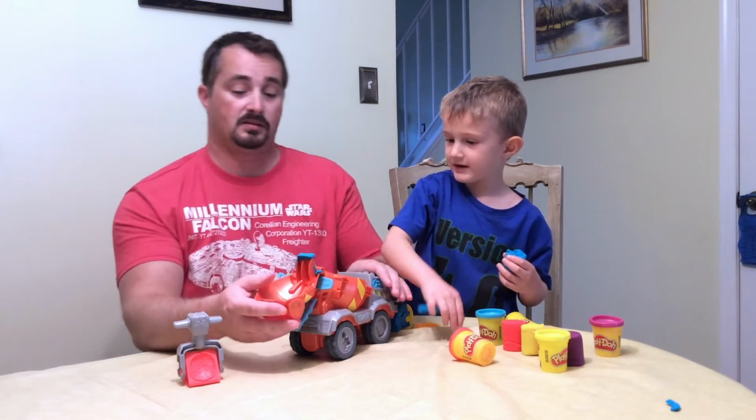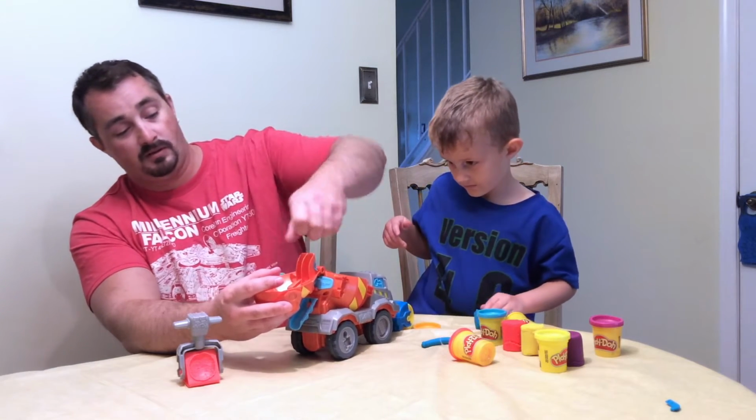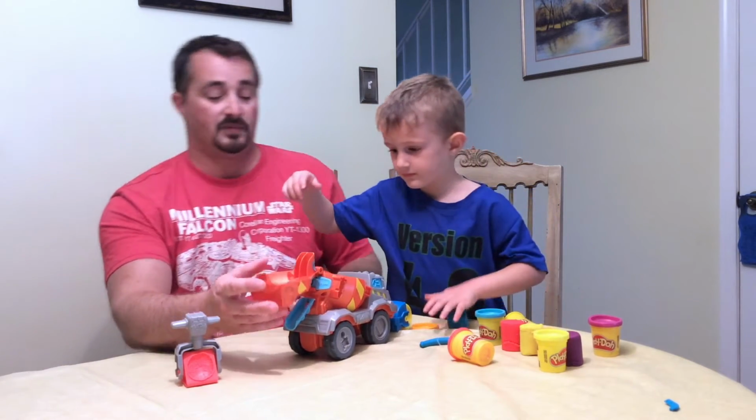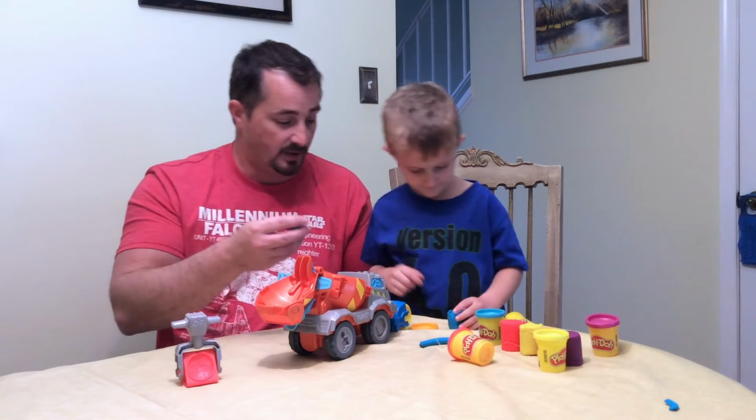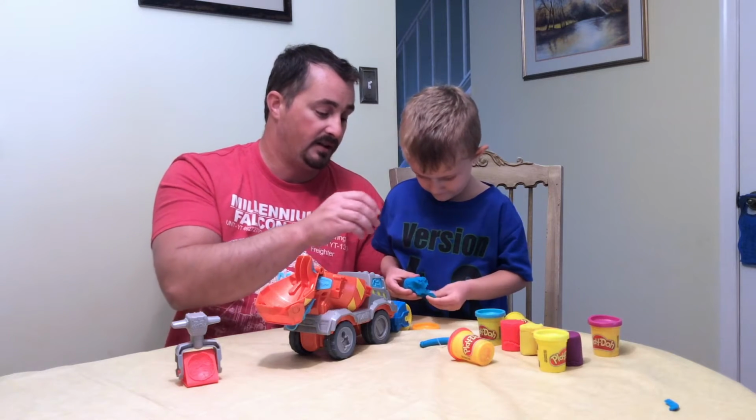Okay. Daddy, make a new one now. All right, how about this one? Look, check this out. I'm gonna make a mold. Can I make a little mold? Mm-hmm. All right, I'm gonna take a little bit of Play-Doh. I need a little bit. Can I have a little bit more? A little bit more? That's good.